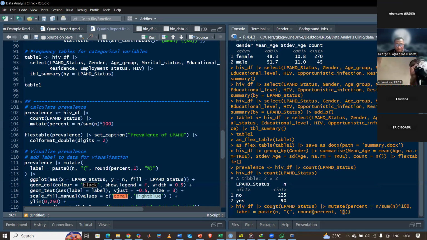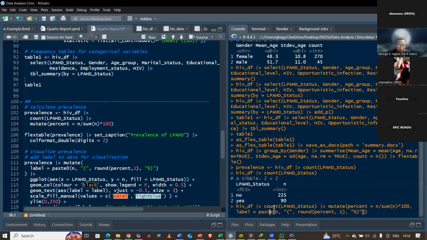I'm rounding it to 1 decimal place. Then I want to add the percent symbol, and then this bracket. So let me make it paste0.